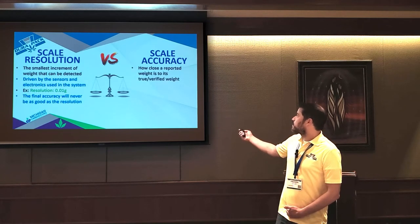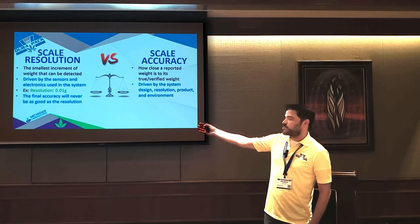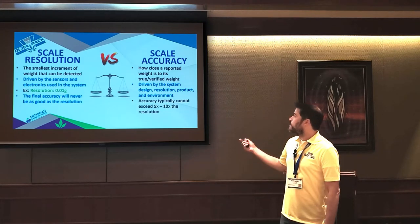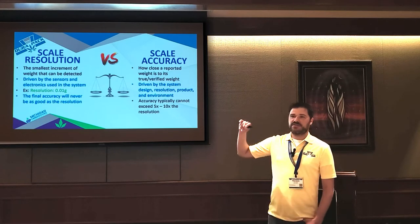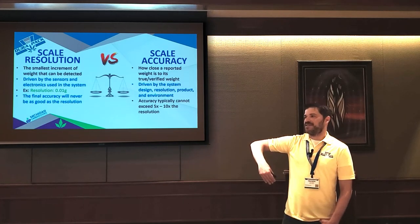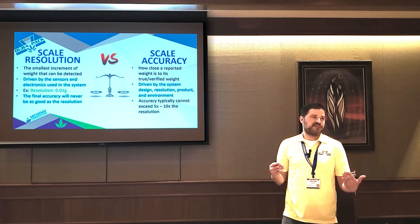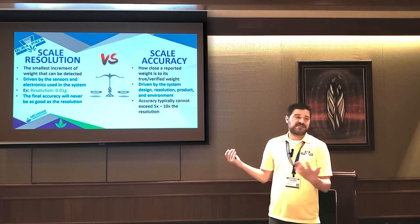Accuracy is just how close a reported weight is to its true or verified weight. Whereas the scale resolution is driven by the electronics and the sensors, the accuracy is driven by the overall system design, the product that you're trying to run, et cetera. A thing to keep in mind is that your accuracy is never going to exceed 5 to 10 times the resolution. So if you have a 0.01 gram resolution, you will never be able to claim a 0.01 gram accuracy. If you want 0.01 gram accuracy, you need to go out a whole extra digit on your decimal. If equipment manufacturers say they have a 0.01 gram resolution and claim the scale is accurate to 0.01 grams, it's actually statistically impossible. It can't happen.